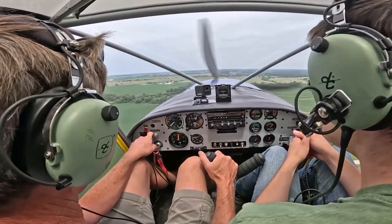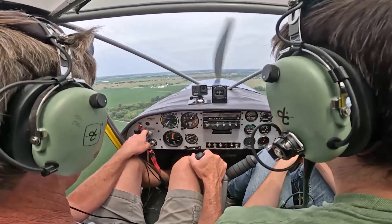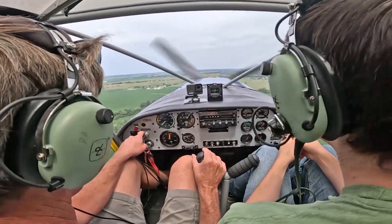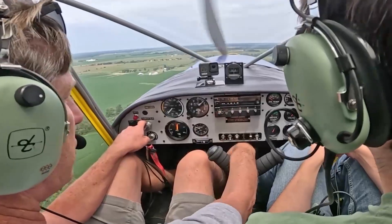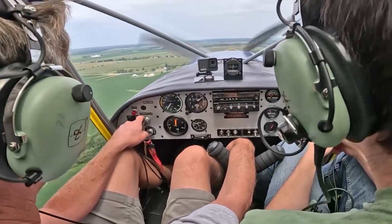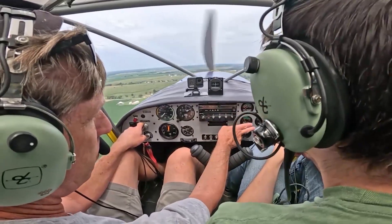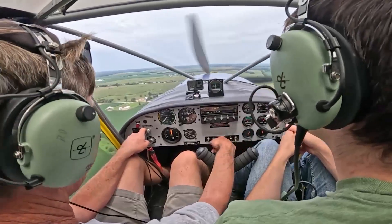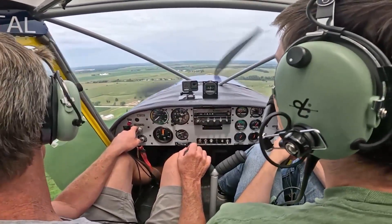I like the V-stick or Y-stick because your arm is naturally like this, but I can tell I'm hitting your leg a little bit. Some customers make a straight stick or a little taller. Cross-country, I just like to lay my arm across it — that's my autopilot. We'll check temperatures, oil and pressure — everything looks good. We know we've got fuel, and we'll just head out here in this nice open area, do some turns, let you fly, come back and land.